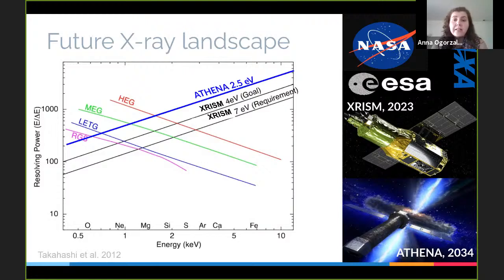These missions will give us great resolution and also better photon statistics. It will take Athena less than 10 kiloseconds to deliver spectra comparable to the one I have shown you today, although with lower resolution and lower energies. With the wealth of high resolution and high photon statistics spectra coming in the next decade, we will need to use ever more sophisticated models and be able to tell them apart, which is what I tried to achieve in the presented work.